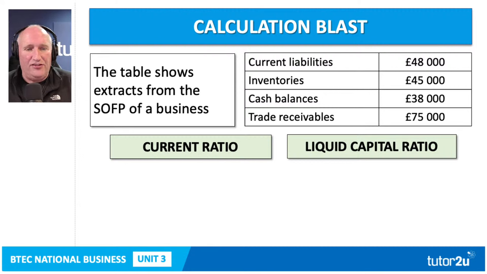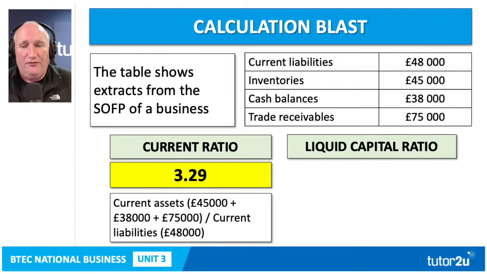So you're working very quickly and very accurately. We got some correct answers in to the live chat for both the current ratio and the liquid capital ratio, which is phenomenal. Should we just have a look at what the workings were? Don't forget, you can express these in different ways. You can either express them as a ratio to one or the number. I think both are fine, really.